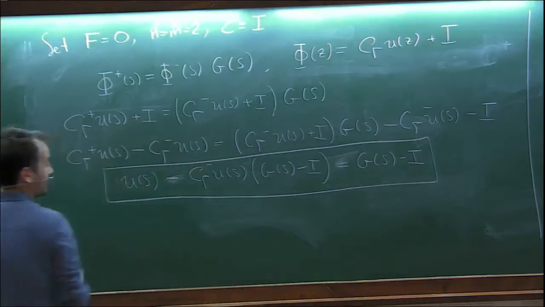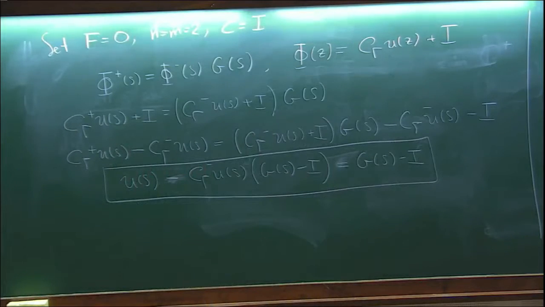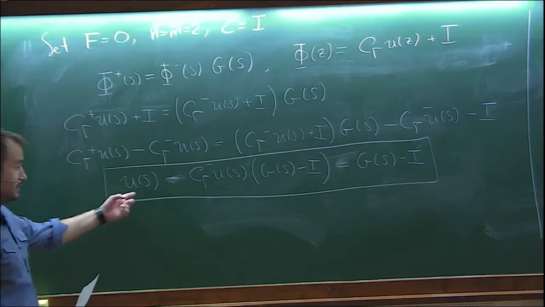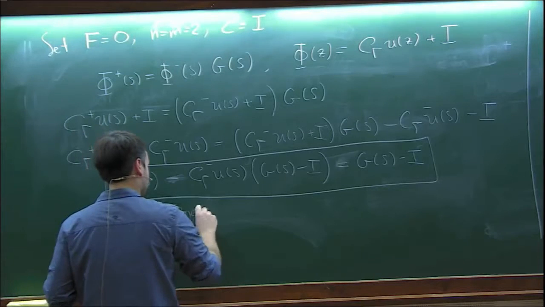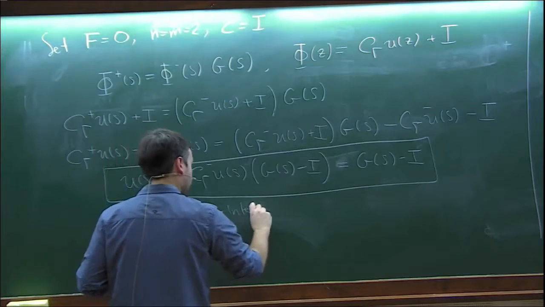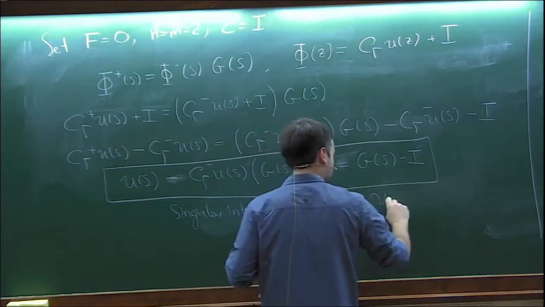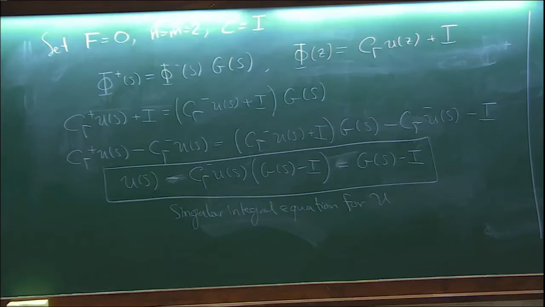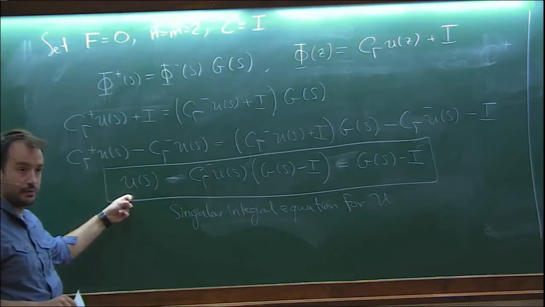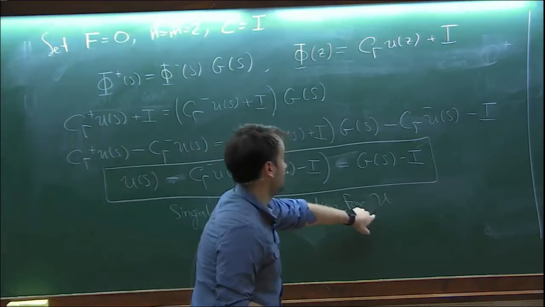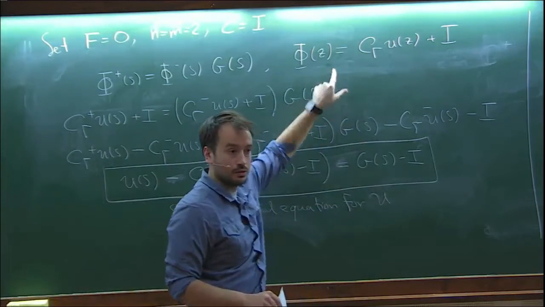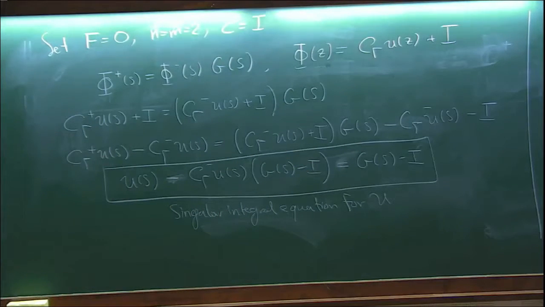That's the most important fact for the numerical solution of Riemann-Hilbert problems, for doing anything computationally, or even doing rigorous asymptotics. It's based around this. All right, so this is a singular integral equation for U. Once I solve that integral equation, I can show the associated operators are invertible, I can solve the problem, that gets me U, and that gets me my solution. So this is really the boundary integral reformulation of a Riemann-Hilbert problem, so to speak.